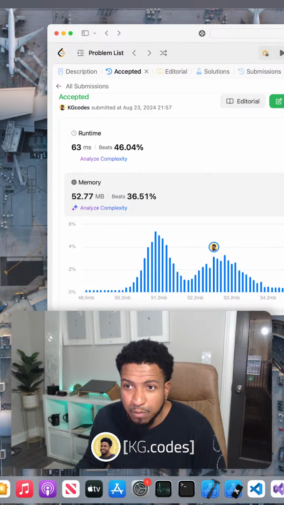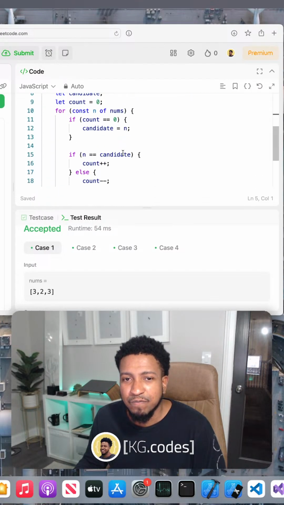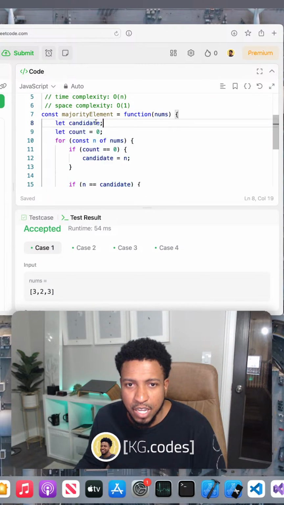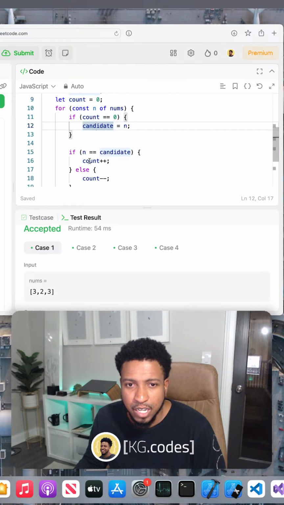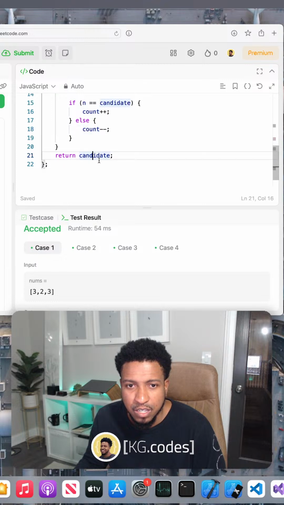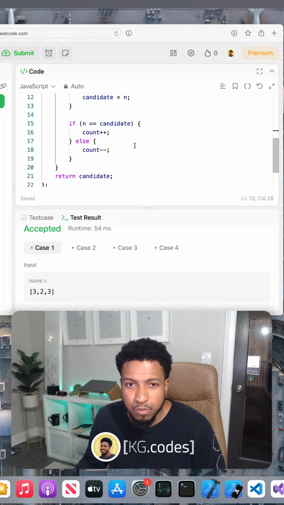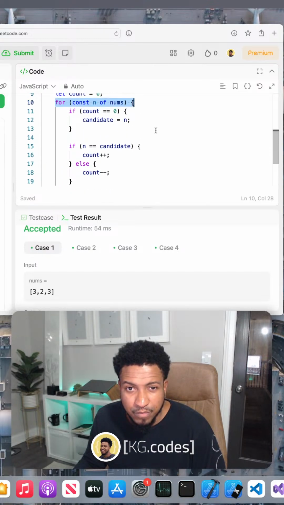It won't let me read it out, but I don't even need to put it in ChatGPT. You can just look at it. It doesn't use any maps. It doesn't use any objects. It's just setting integers the whole way through, just setting integers and adding stuff. It doesn't use any space associated with the size of the input. It does remain with one loop, like my solution before did. So yeah.